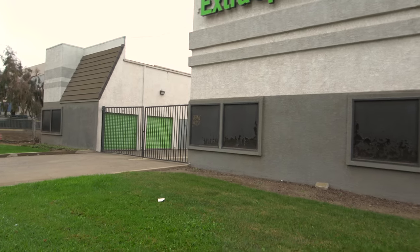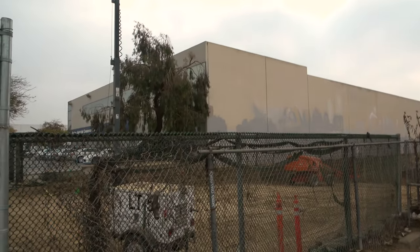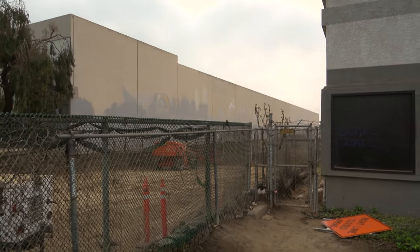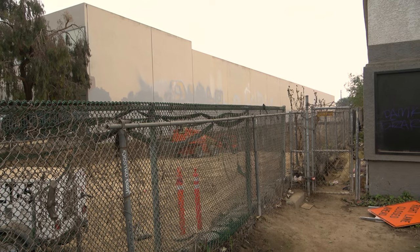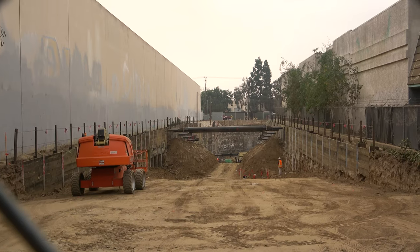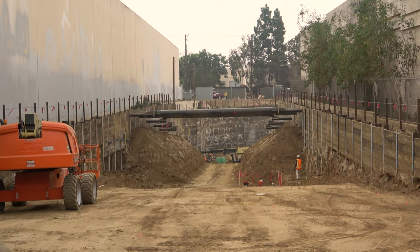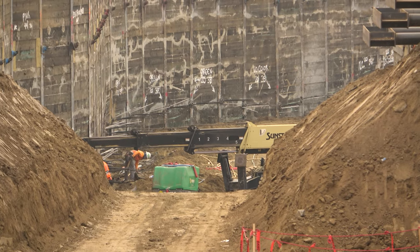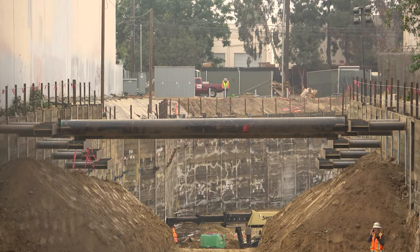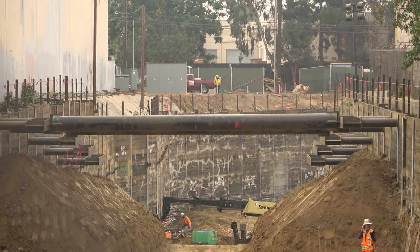So let me show you one of the little complexities of some of the property that Ballmer and Intuit Dome are dealing with. Right off of Doty and Century Boulevard, you see there's a business here, a business here, and then in between there's some more Clippers land where they're excavating. See, where I'm standing, I'm at grade here at street level, and then you can see how they've excavated. See all these complexities they have, this kind of stabilization as they dig into the earth and stabilize the walls and all that.